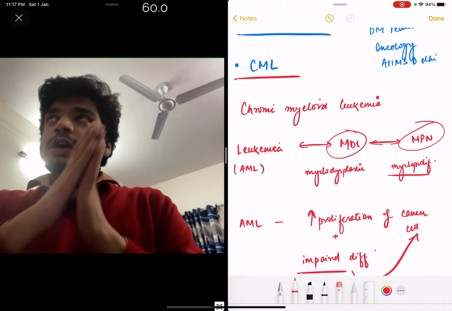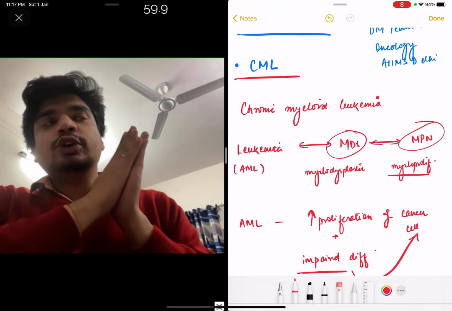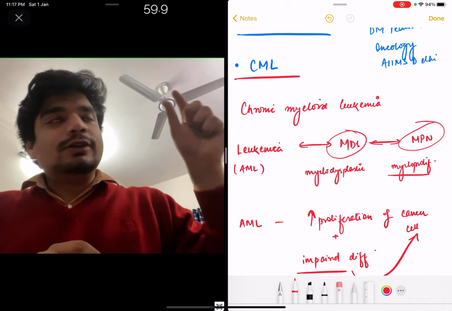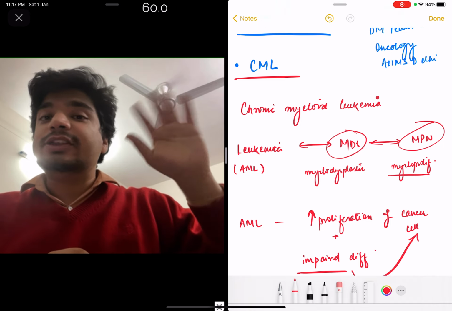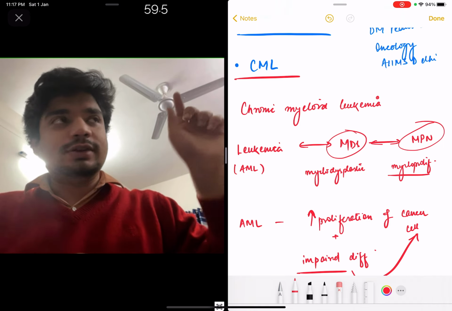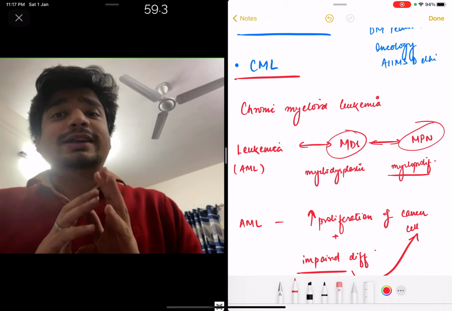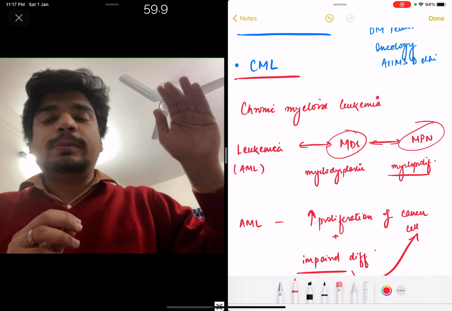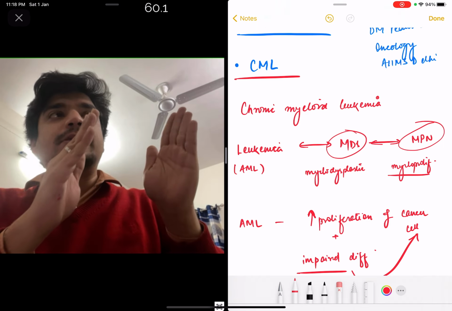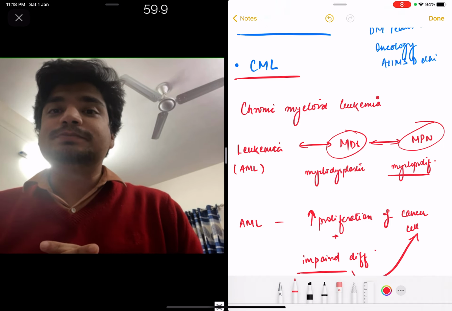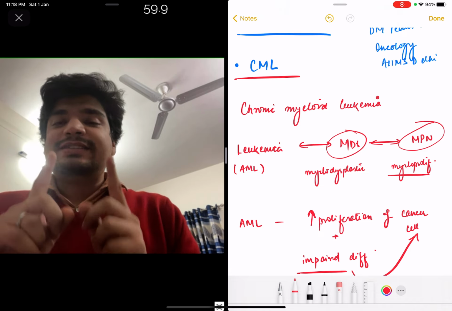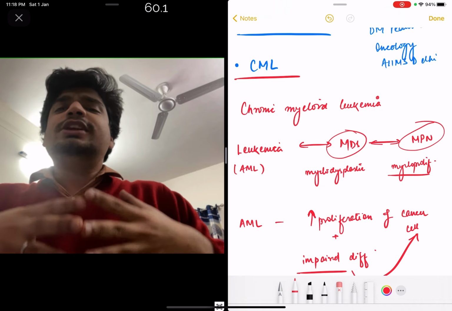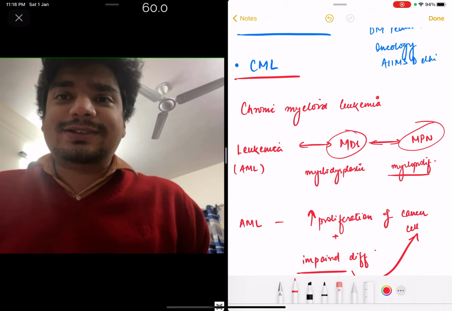If we take inspiration from epithelial cancers or carcinomas, what happens in the beginning? The lining will become dysplastic. The cells will become of abnormal character. They will stop differentiating as they move towards the basement membrane, and when they penetrate the basement membrane, it will become carcinoma. This exact same concept is valid for acute leukemias. It's just that there is no basement membrane as far as blood is concerned.